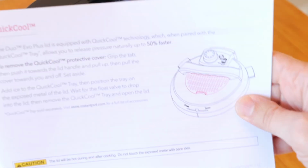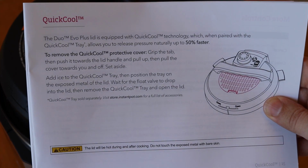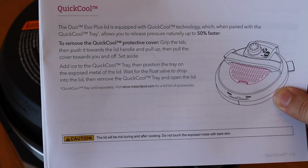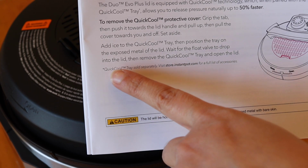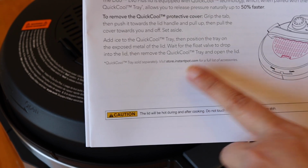So here's something interesting I was just checking out in the quick start guide. They have a quick cool option that apparently you can only do if you buy the optional quick cool tray that is sold separately. I'll have to check that out and see what it looks like.